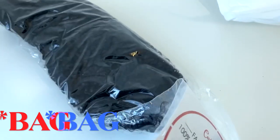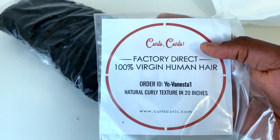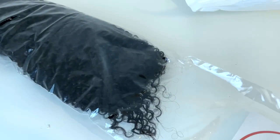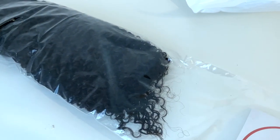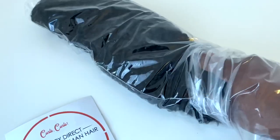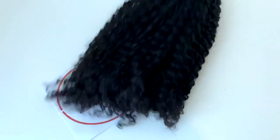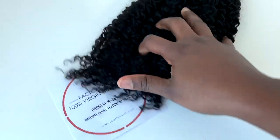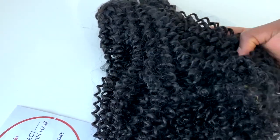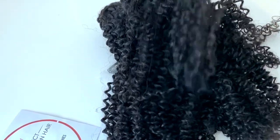The package comes in a really lovely silk pouch, which is a nice touch. It also includes a leaflet with information on how to care for the hair and how to install it — especially helpful if it's your first time using clip-in extensions. Their hair is 100% virgin human hair and they have some of the most perfect curls on the market. These curls actually last more than a year and stay in good condition, so it's definitely worth trying.